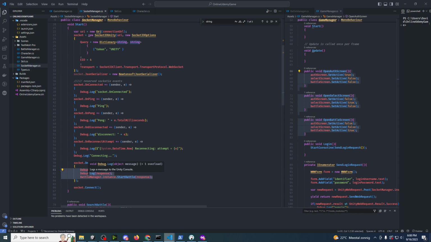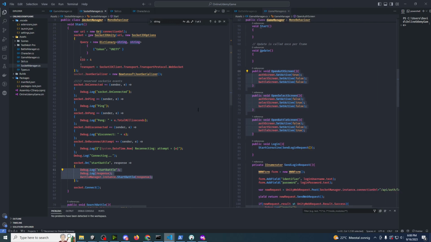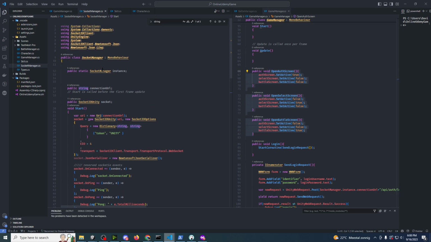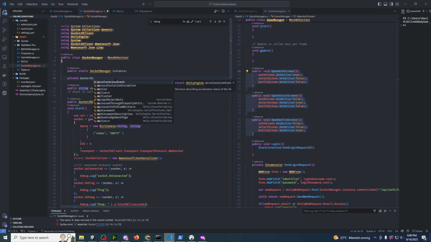I know this sounds crazy. I never had this problem with a socket IO solution that I bought from the Unity Asset Store, but apparently there's a problem, and we're going to fix that. So first, these actions, we're going to have to store them, lock them, and then use them later on in the main thread. I already know this is not something I came up with. This is a ChatGPT thing. We're going to have to store a queue of actions.